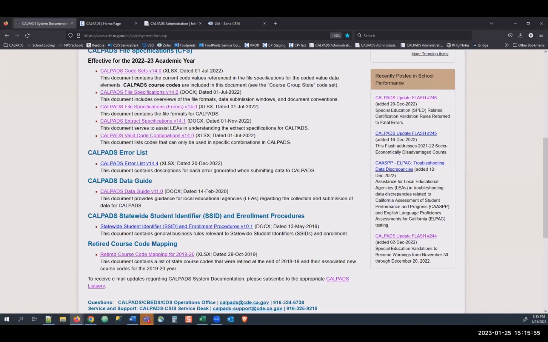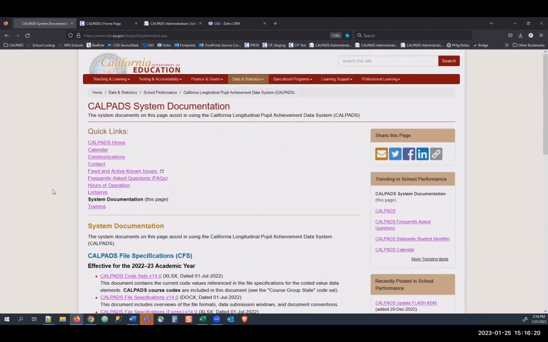Question 1 from Barbara. If you have a teacher that is on special assignment 100% FTE and then also teaches one period at the same school as a special assignment, how do you report their assignment? You can only do one classification per school per year. So if you have a teacher already in there, you can't add another teacher assignment, but you can have up to 200% FTE.